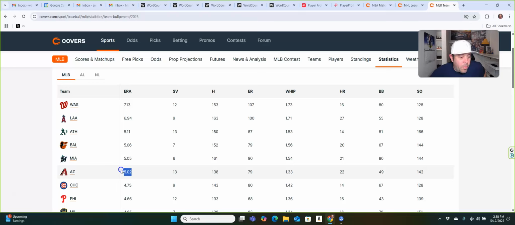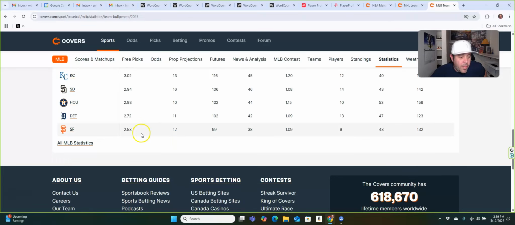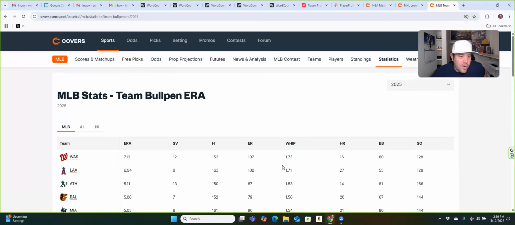Arizona's bullpen ERA is 5.02. Not very good. The WHIP's okay, 1.33. It's not great, but 5.02 ERA, Major League Baseball bullpen is not very good at all. Who is number 1 in baseball? San Francisco Giants bullpen, 2.53 ERA, 1.09 WHIP. Phenomenal numbers. Give me the Giants here. I think the later innings are basically going to tell the story here.